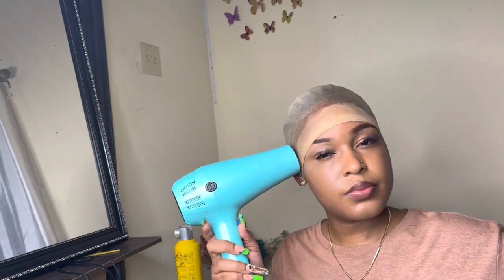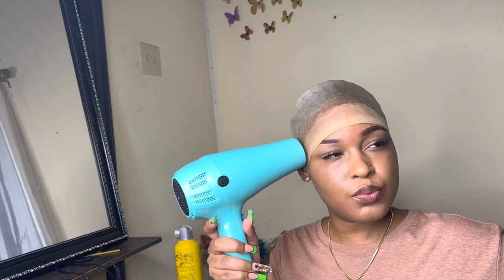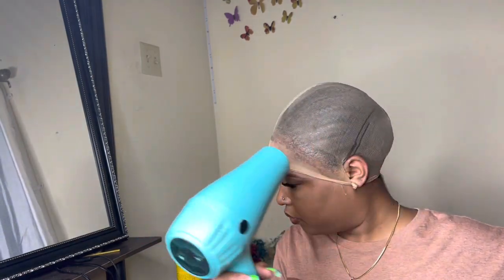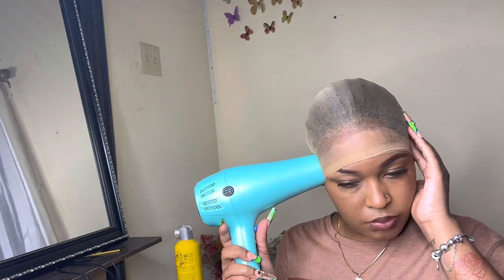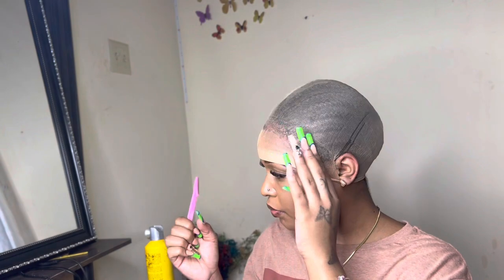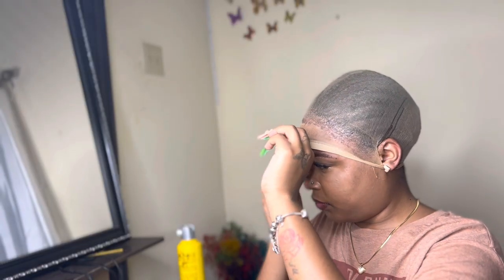Because as I said, guys, it has to dry good and it has to lay down, because you don't want it to show underneath a wig like that. You want it neat under the bottom, you want it to lay down flat on your head. So now I will be using a razor to cut away the stocking cap that I don't need. And this is how you cut away the stocking cap.